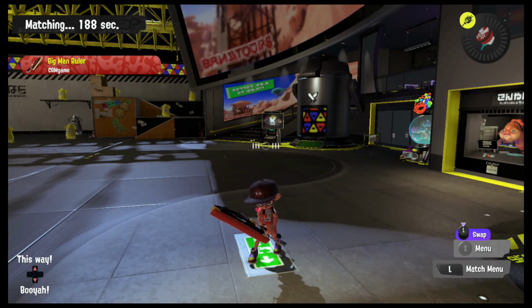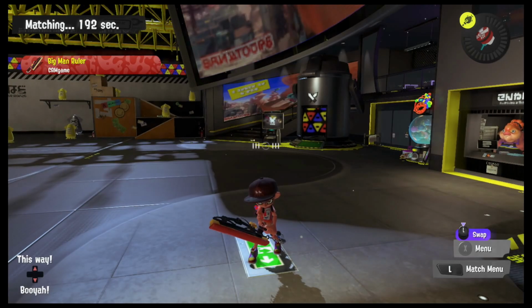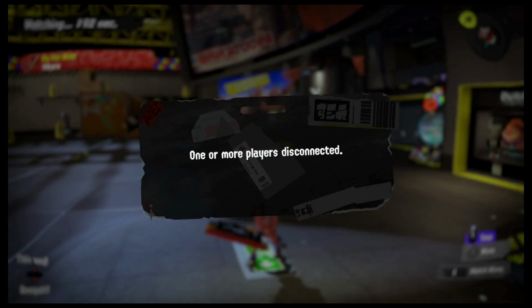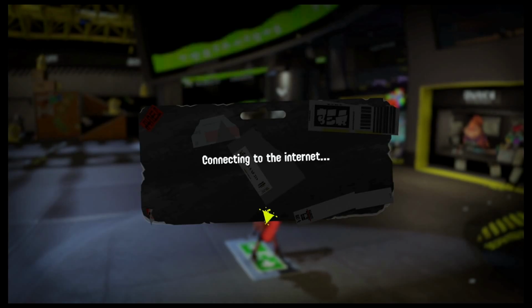Knock, knock. Who's there? Adam's not. Adam's not who? One or more players disconnected. How can they connect? How can it disconnect? Adam's knot is dripping from his nose. Okay. Let's try again.